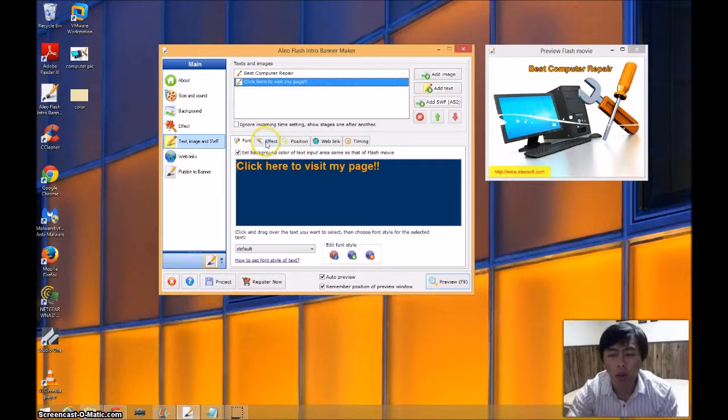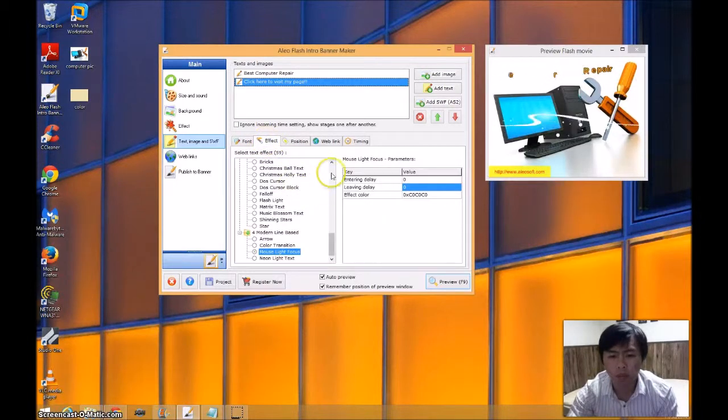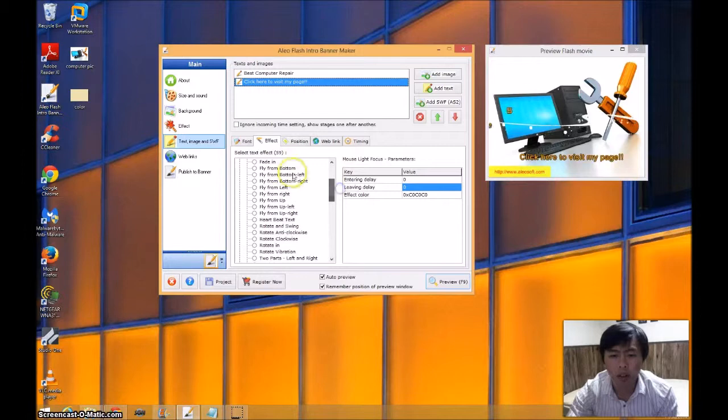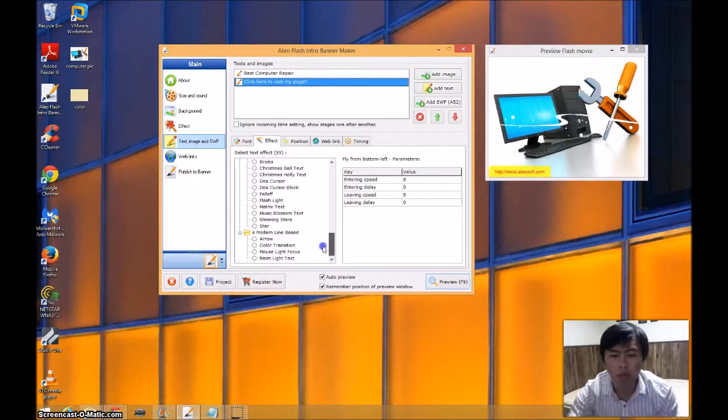Next, we can go to the Effect tab, and we can add any effect that we want. Fly bottom. Arrow. Probably keep this one for the click here to visit my page.